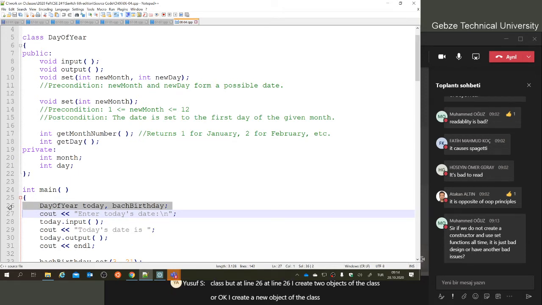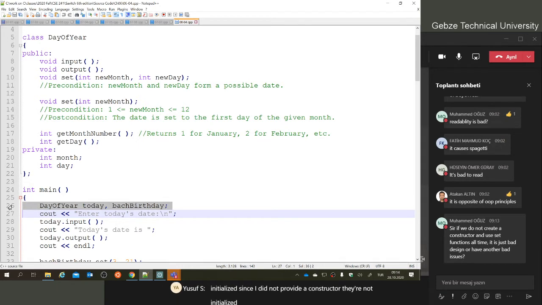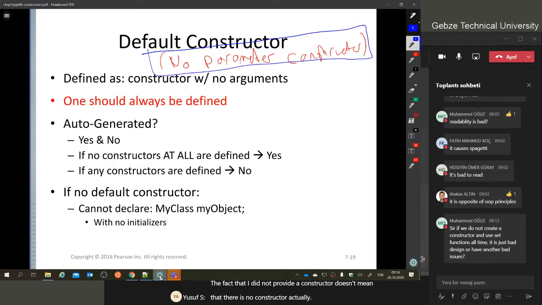So how are they initialized? Since I did not provide a constructor, they are not initialized. The fact that I did not provide a constructor doesn't mean that there is no constructor actually. If you don't define a constructor, there is a default constructor defined for you, and it doesn't do anything.